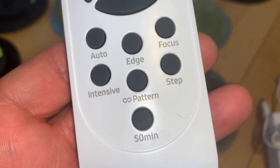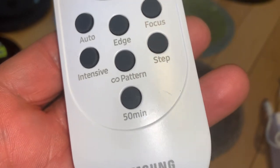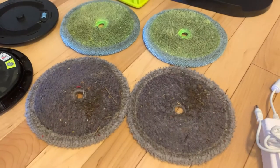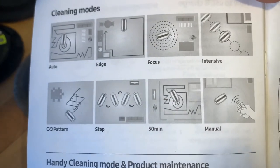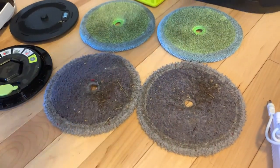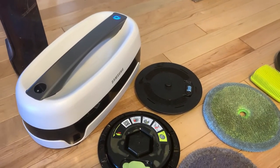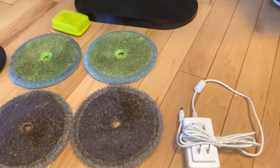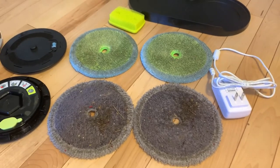It's like a pattern, something called step, 50 minutes, and that's manual. It gives you a map indication as to where it's going, and it'll be at the end. All these patterns, I'll have at the end if you need a clearer view. And then there's a handy cleaning mode. I'm not sure what handy cleaning mode is.